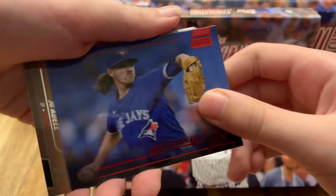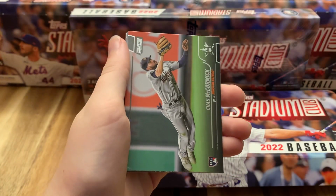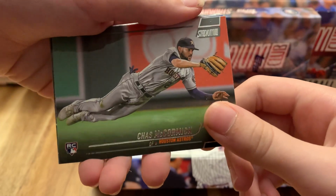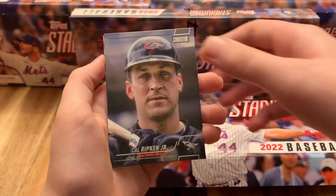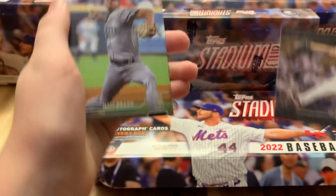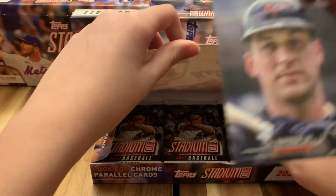Kevin Gausman. Red. Joe Odell. Where are all the rookies? Look at that one, Dad. Which one you got? The Odell. Joe Odell. Yeah, look at that picture. That's cool. Nope. Chas McCormick. Cal Ripken Jr. Oh, beautiful. Iron Man. Matt Marsh. Eyes. Feel like hazel clear.